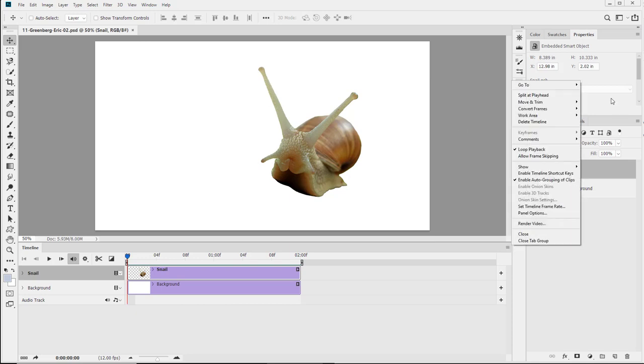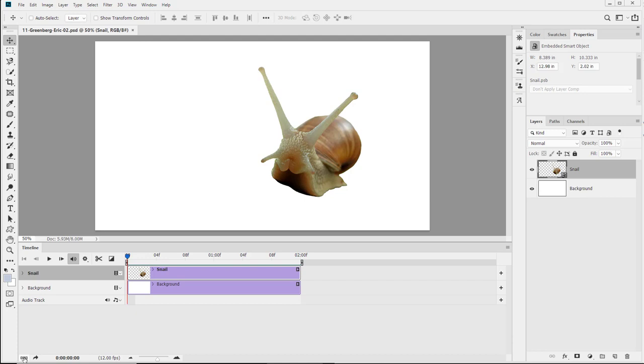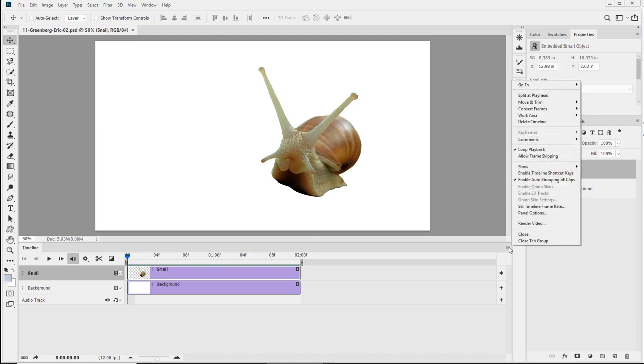Okay, so we have the move and trim. We have the ability to convert frames, make frames from clips, or convert to frame animation. We're not going to be doing that right now. Same thing as just pressing this button. Now the convert frames to clips, if I can get that back up, make frames from clips is a little bit different. We'll touch on that once we go over how some of the frame grouping goes. Right now we don't have anything that would make sense to do. We'll deal with that in a bit.